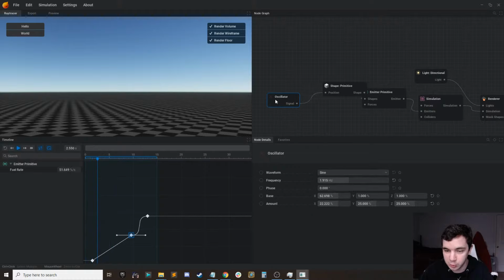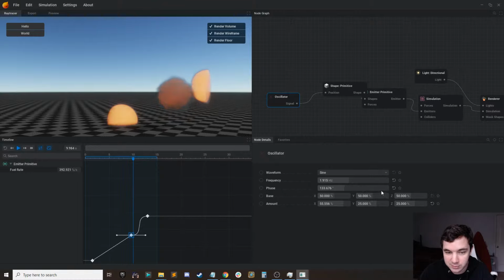We definitely need a curve view. Yeah, let's see. I'm not very good at this. But basically what it's doing is it creates an oscillation curve, but I have no clue how this thing works. I've never used the node before.